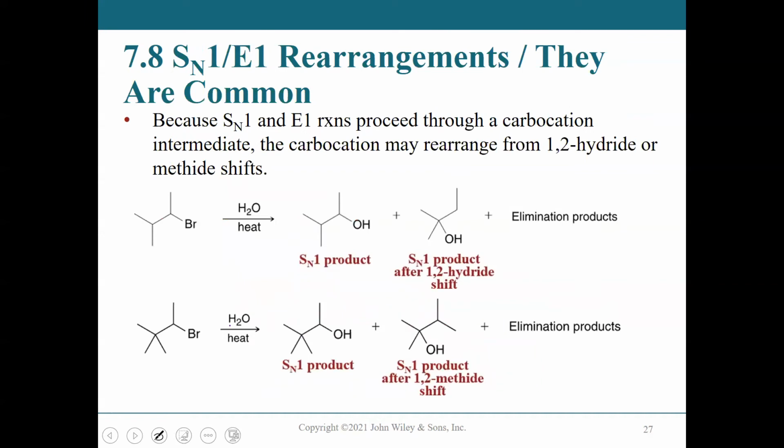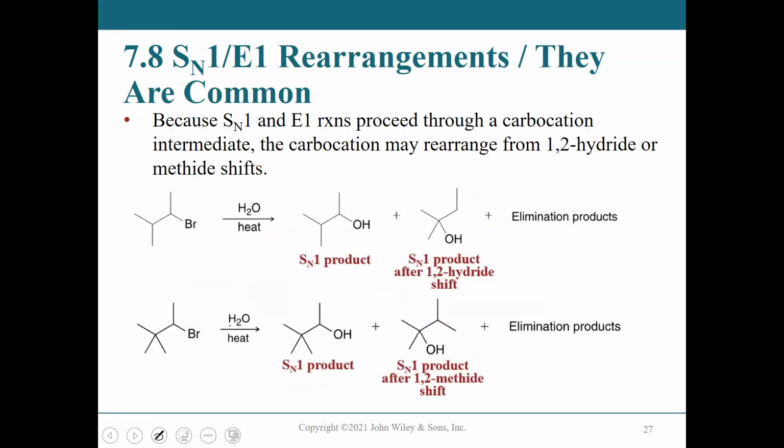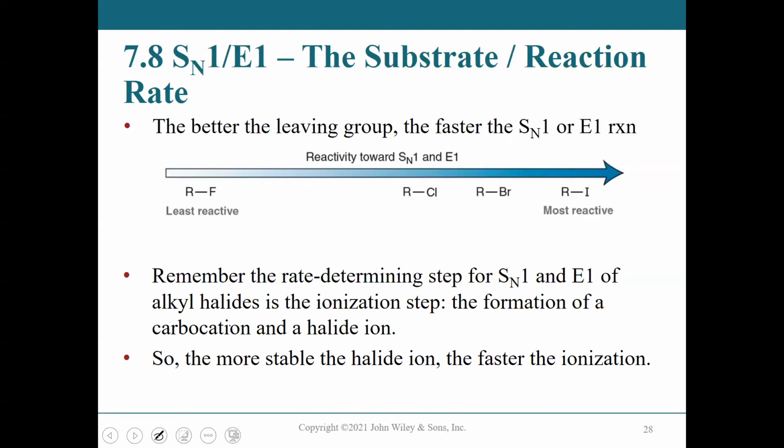Rearrangements, yeah, you have rearrangement in the E1 reaction. The reactivity, we will do that in a second once we do the mechanism. Okay, I'm going to go back to the rearrangements. The success of the E1, same as the SN1 reaction, depends on the efficiency of the leaving group. Iodides are good leaving groups, better than bromides, better than chlorine. Fluorine is not a leaving group, right?